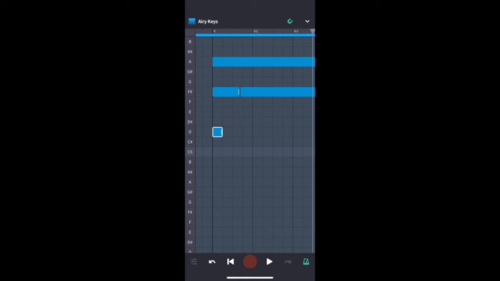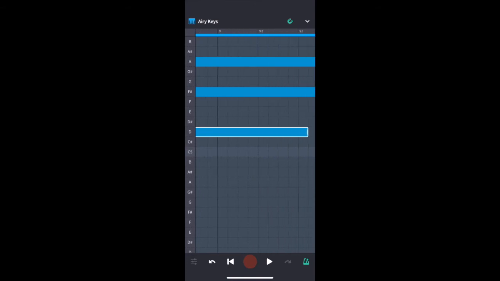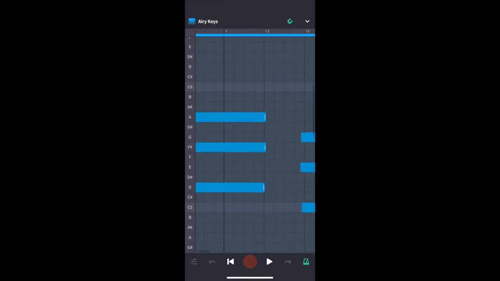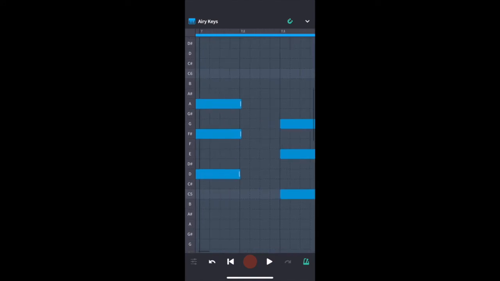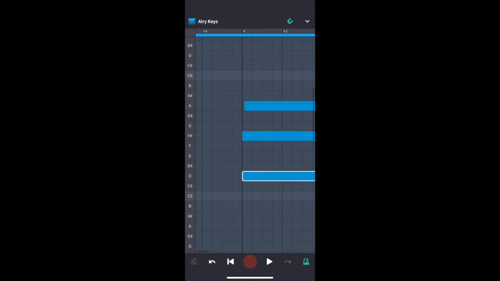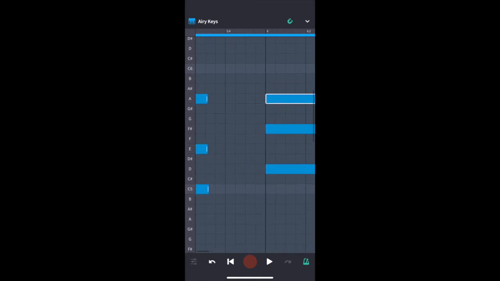Now this bottom note isn't long enough, and it's very tricky to do this, but what you need to do is grab hold of the white line on the right hand side and just drag it until that note is long enough. Now to make sure all the notes are in time, they need to be on the thick black lines, but some of the notes aren't, so I'm just in this clip moving all the notes so that at the very beginning of them they land on a black line.